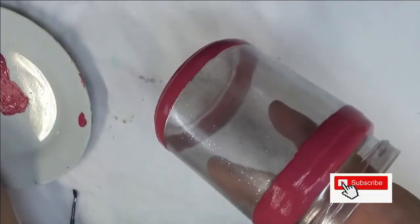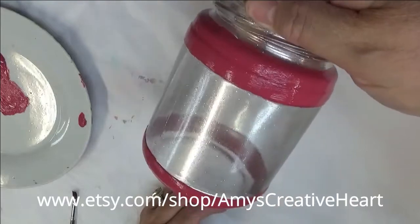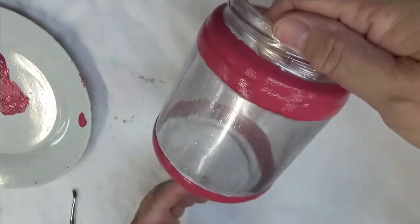Alright, I think we have it. Pretty easy and cute. Like I said, I'm doing these in a set of 3, and I do believe I'm probably going to end up selling them.